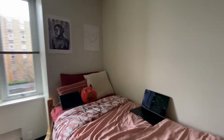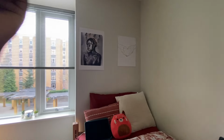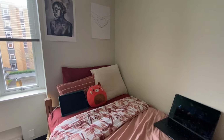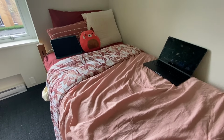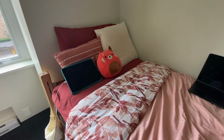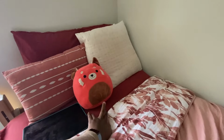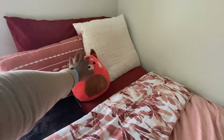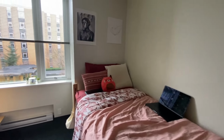And then my actual bed, of course. Oh, also these 2 posters were also from the same poster sale that the other one came from. My actual bed, I got my comforter from Superstore, and then my sheets from Amazon. And of course my devices are on there as well, but this was a random buy at a movie theater like 2 years ago. But yeah, this is my bed setup. It's pretty cute. I like it.